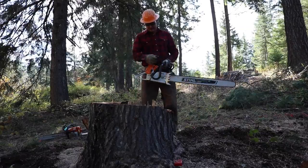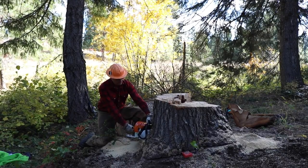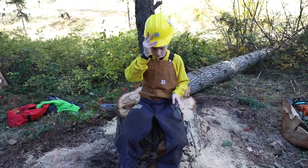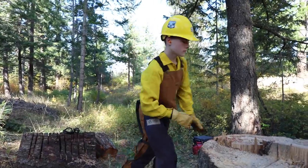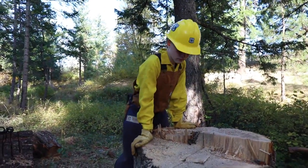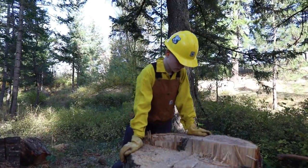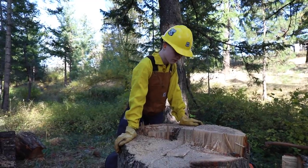You ready, bud? Okay, Jack, I got that cut in half. See if you've got enough horsepower to roll one of those off of there. So listen up, I'm not gonna tell you how to do it, but you've got three tools at your disposal, three tools with wooden handles. Use those to your best advantage to move that off of there.